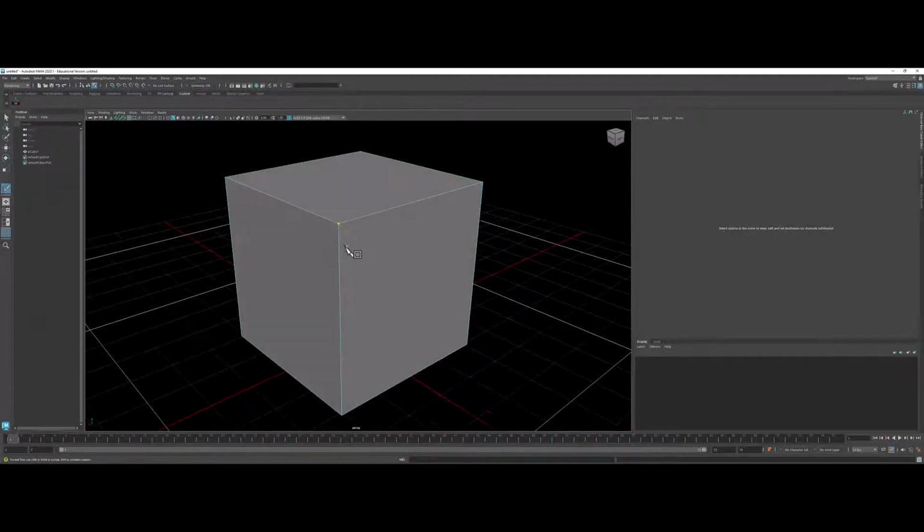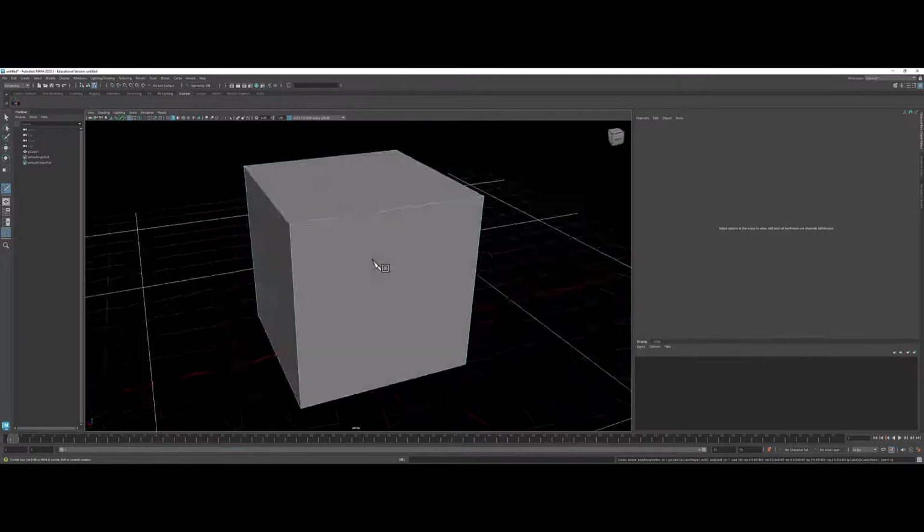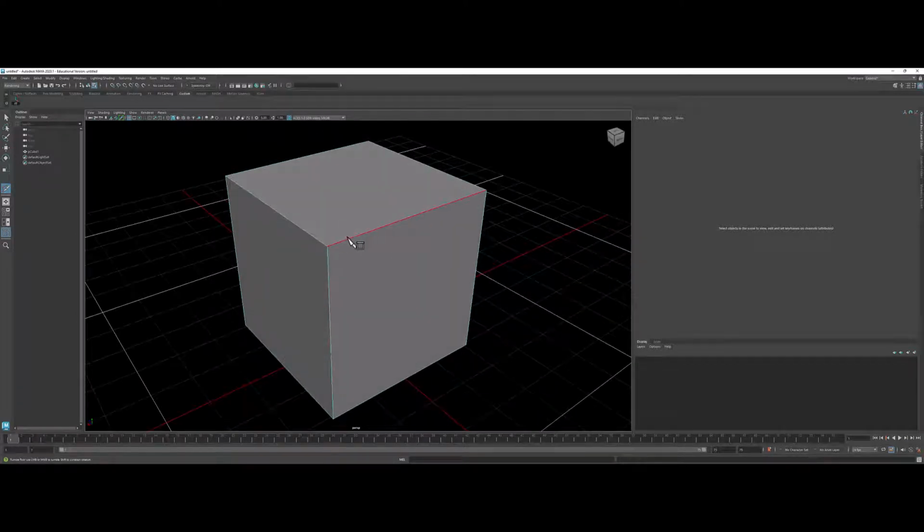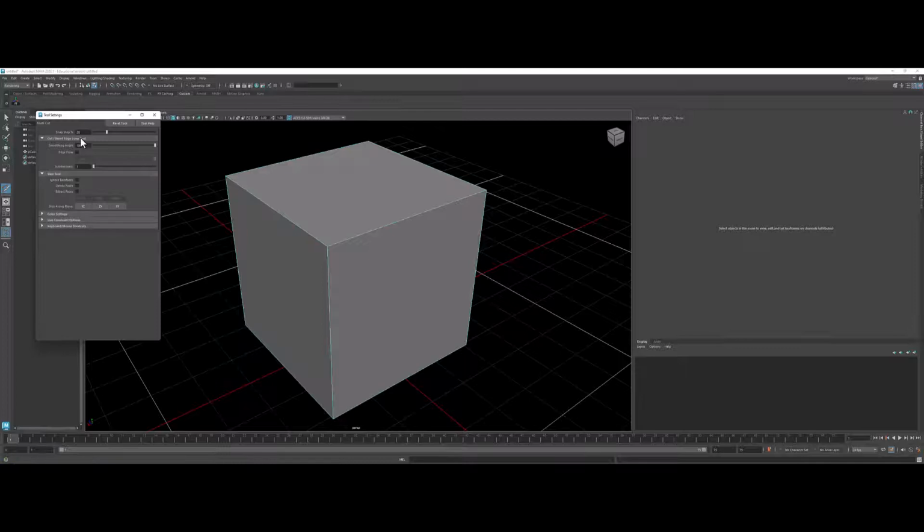Another thing is that once you are creating a vertex to create that custom edge loop, if you click and hold Control before you click that vertex, you can see here that it's going to show you that you can create edge loops. Now combine that with what I previously mentioned. So if you click and hold Control and then click and hold Shift, it's going to allow you to place those subdivisions on increments that you have control over their percentage by double clicking here and changing that percentage as well.